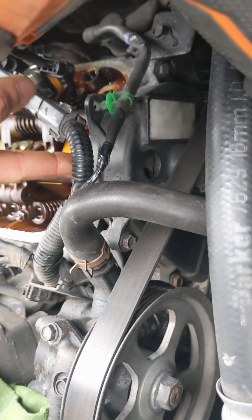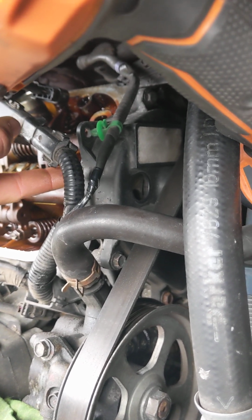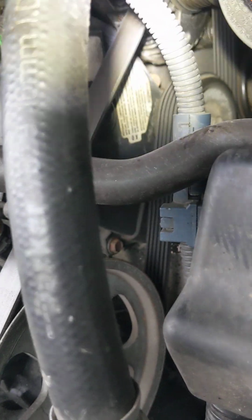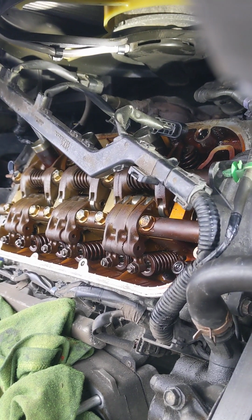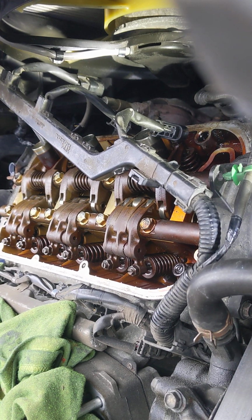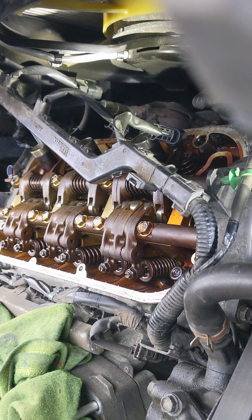I don't know if you can see, but this is my cam cover, so there's numbers in there. It's also kind of hard to look, but there's a little gap in there. You can see that gap, and they got numbers in there. This one, it's hard to see, but there's a 6 right there, so I'm working on cylinder number 6. So as you spin it, when you get number 1, you work on cylinder 1, which is in the back. But I started at the front because it was the easiest one, so I started with number 4, and then I went to 5, and then I went to 6.